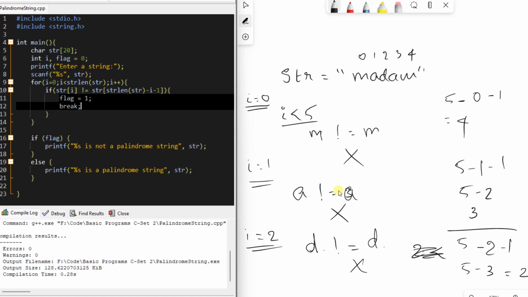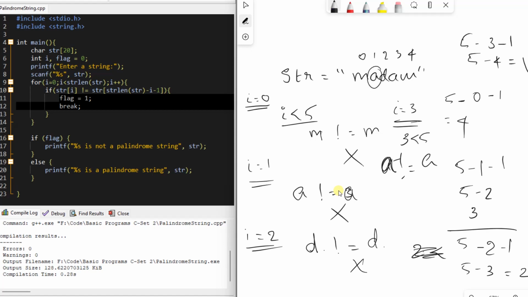Again i will increment, i will be equal to 3, 3 is less than 5. So str of 3 is A, is not equal to, when we check 5 minus 3 minus 1, that is 5 minus 4, which is 1. So in the first position we have A.